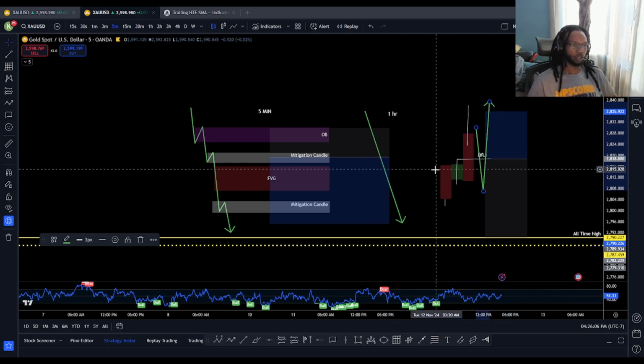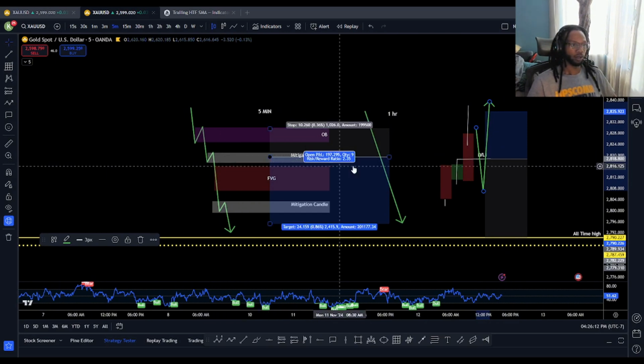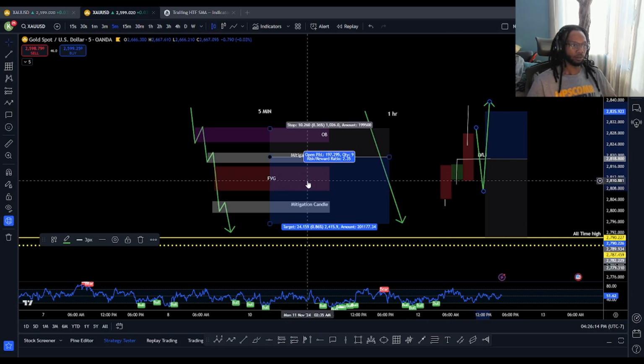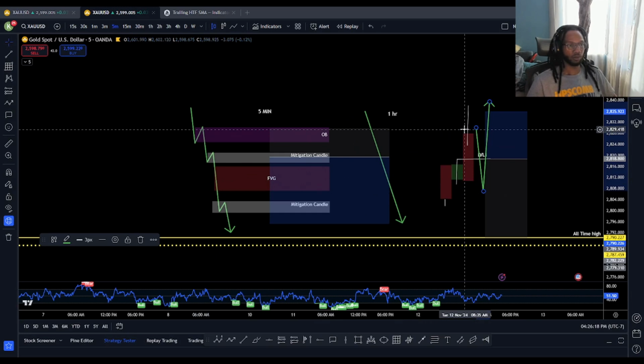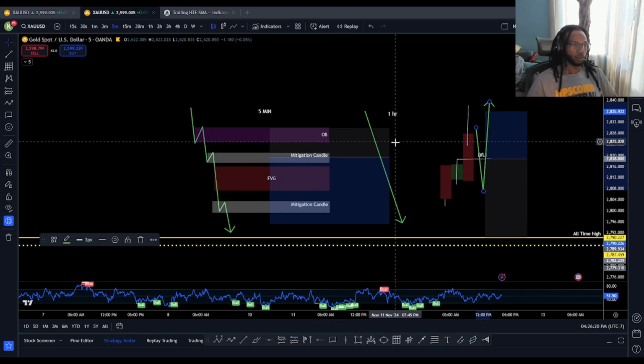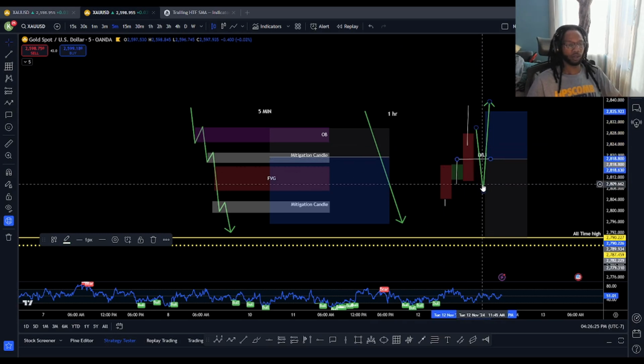And so what I just drew right here was an example of this high right here in this situation. How we have the mitigation fair value gap, and then above, I just don't have the order block because this time it's flipped, or going up. But do y'all have any questions about what I just went over with you guys?